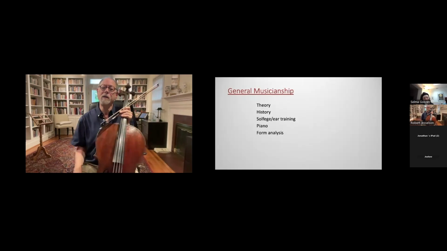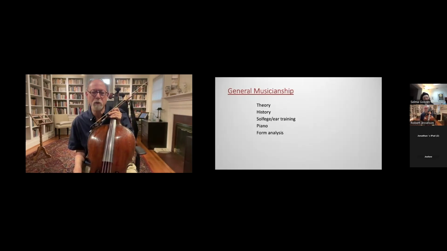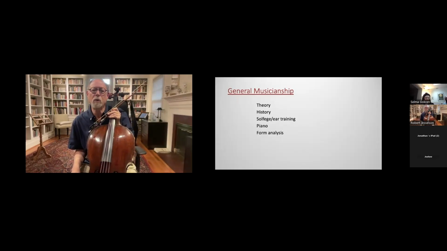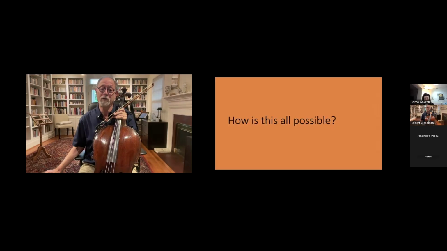In addition, intermediate students need to be exposed to the important building blocks of music in order for them to truly understand what they're playing and to prepare them to make good musical decisions as mature artists. They must have a basic understanding of music theory and history, as well as an understanding of form analysis and at least rudimentary piano skills. And beyond all those things, the intermediate teacher must be a good communicator, and they must help the budding artist begin to develop a musical philosophy based on their knowledge of the world and their own life experiences.